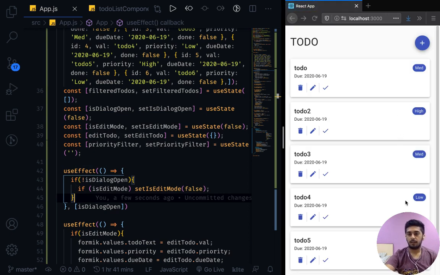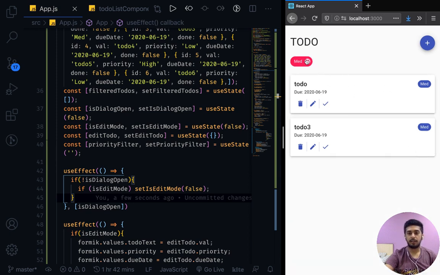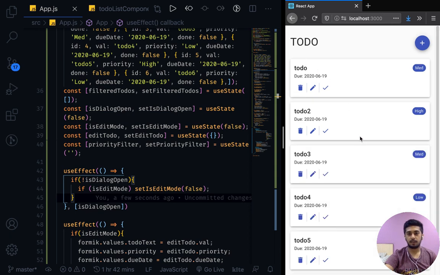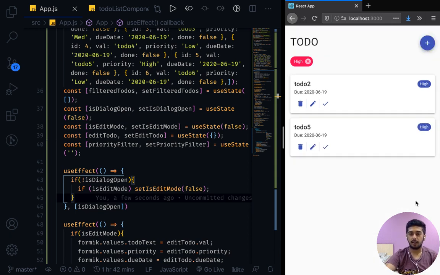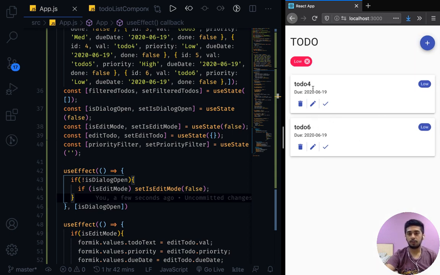So now I hope this works. When I hit medium, only the to-do 3 and to-do should be displayed. Oh yeah, it happened. And when I click cross, they're back. When I click high, only the high ones are shown. Cross, they're back. I hit low, low ones are shown.